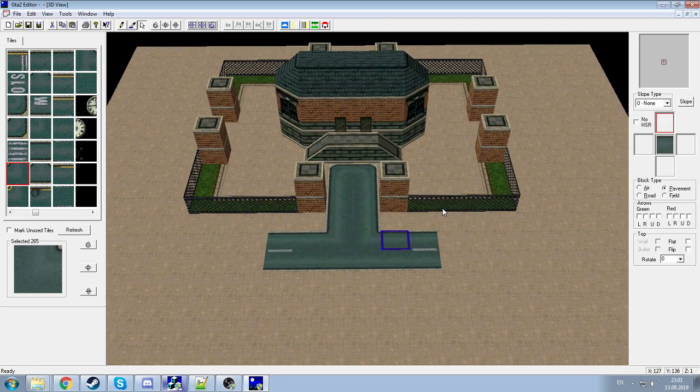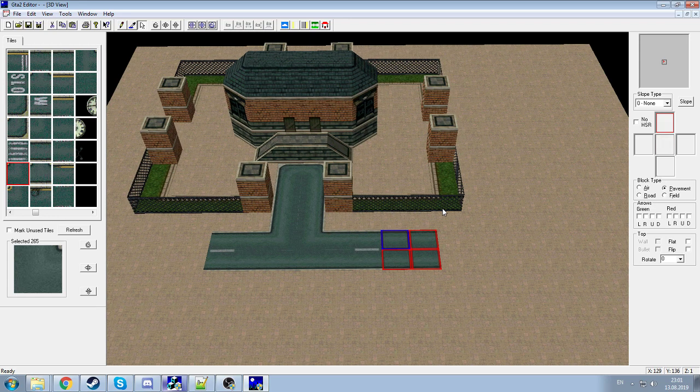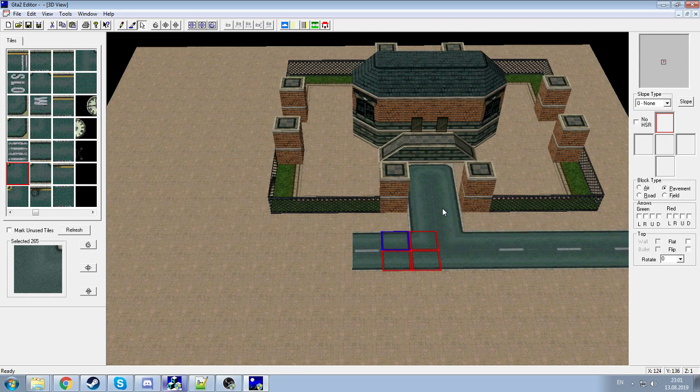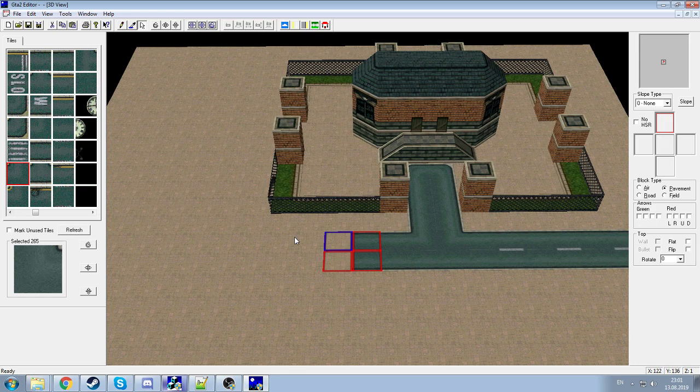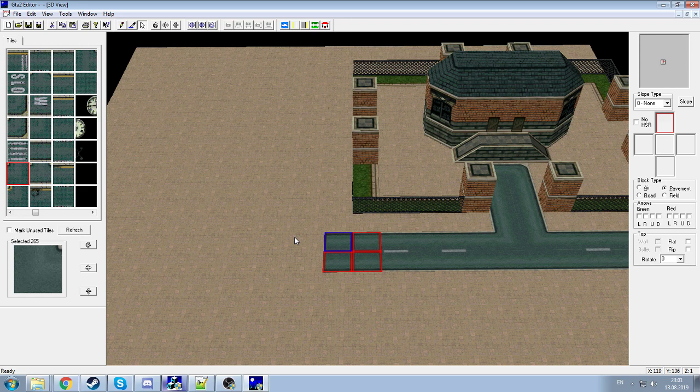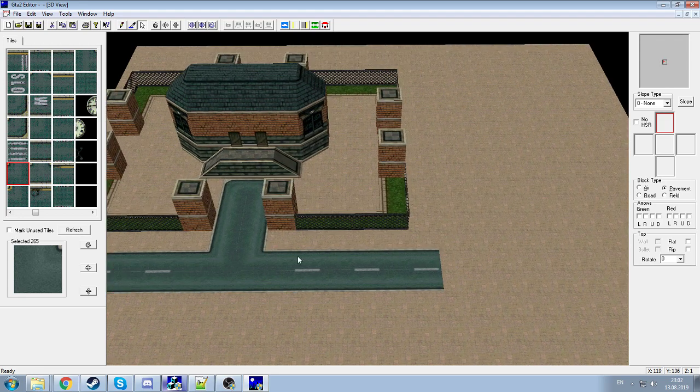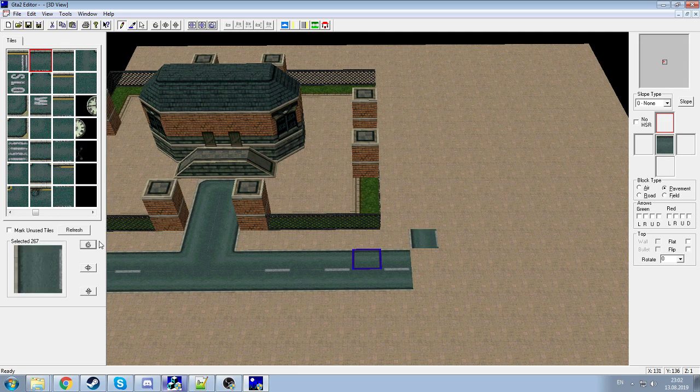Now we can just copy these tiles, like paste them. Same here. Let's make corners.